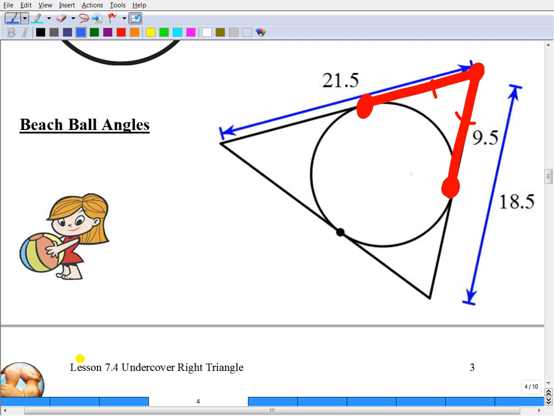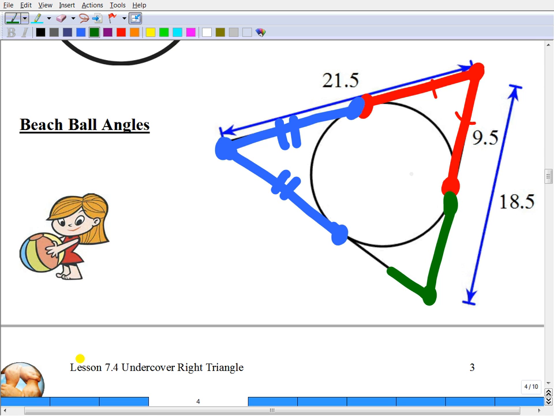You just factor the daylights out of it, Jordan. Okay, ready? Here's another tan. I'm going to color code it for you there. There's another tan from the vertex to the point of tangency, which is the touch point. You'd be tapping the beach ball. These are also equal. Notice there's double hatch marks there. It's my second set. Ready? There's my third set.